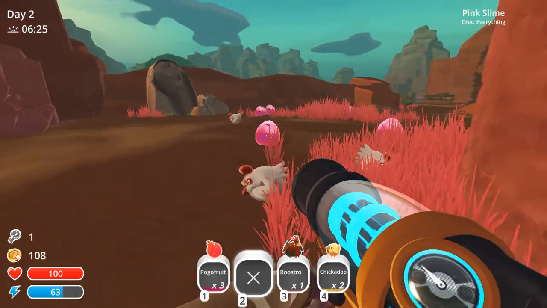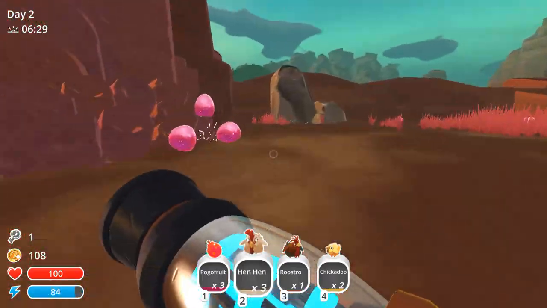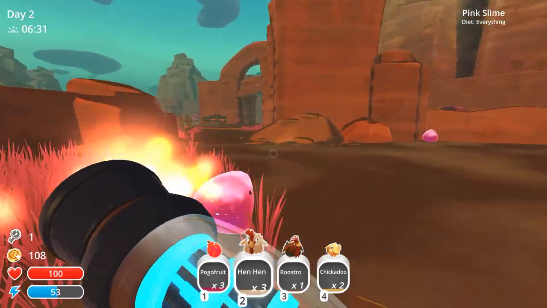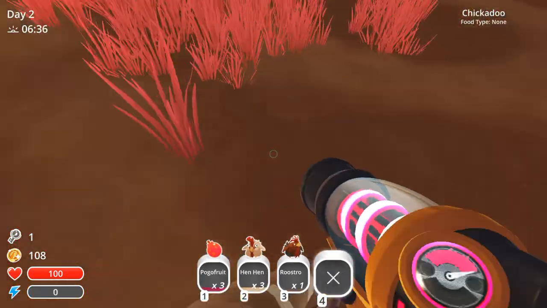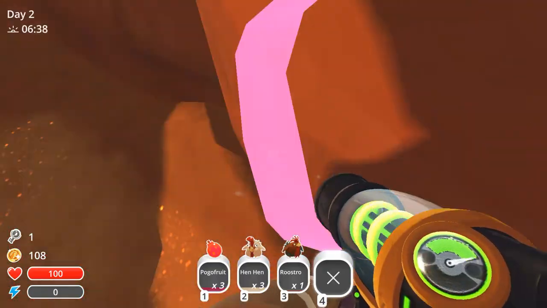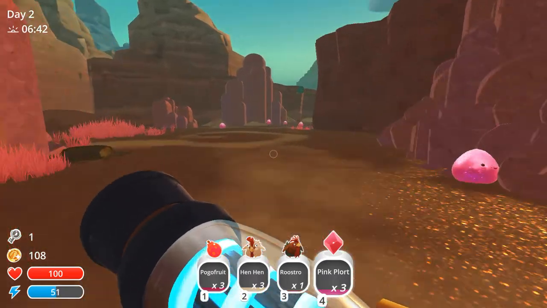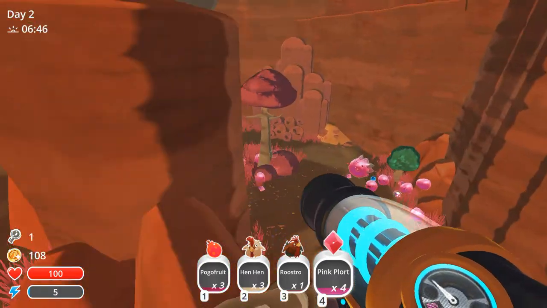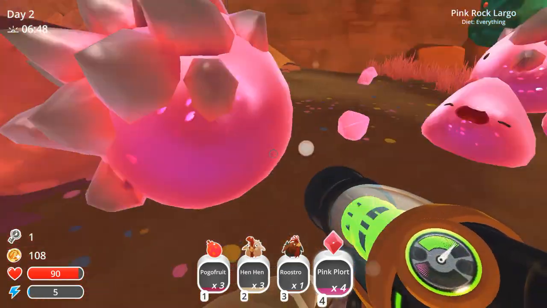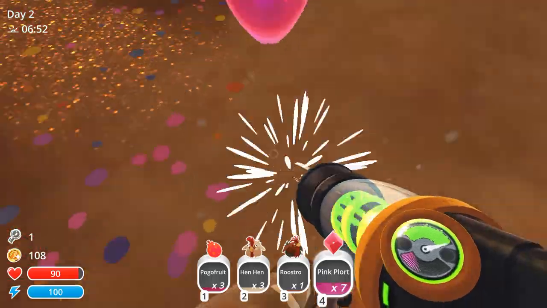Come on, pink slime. Ooh, everything. Ooh, it's good. The poor chicken. Never got to know what it was like to live. Only know what it was like to be inside a slime's stomach. That's pretty much all the food items that are actually alive, though. How to get into the slime's stomach.